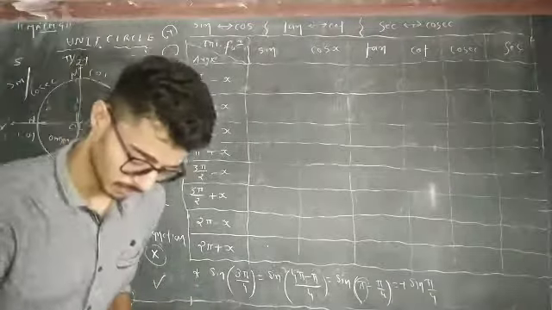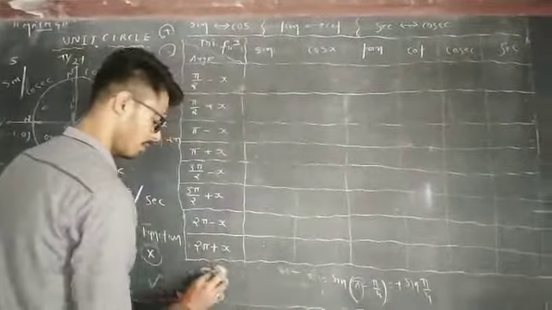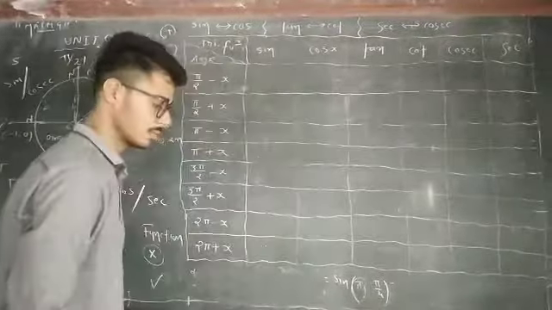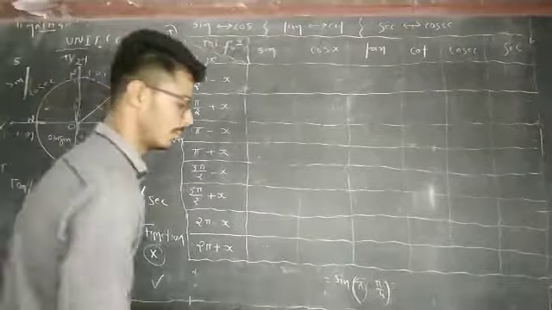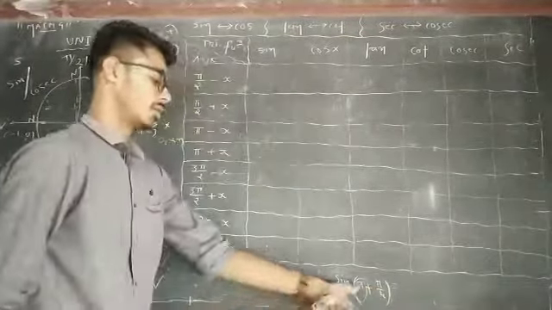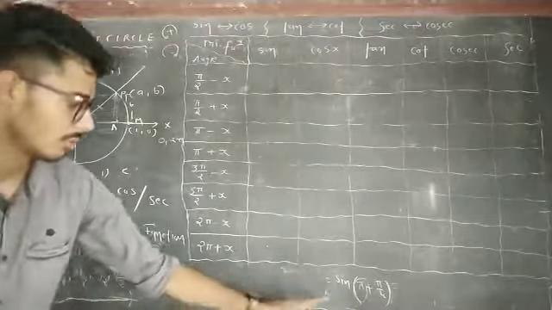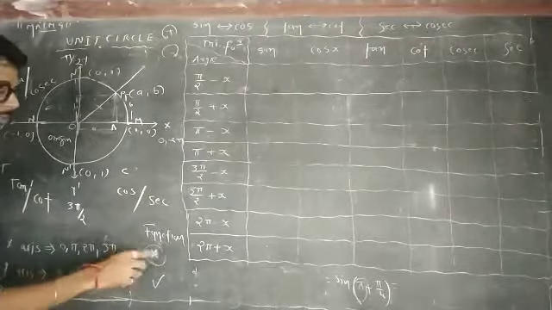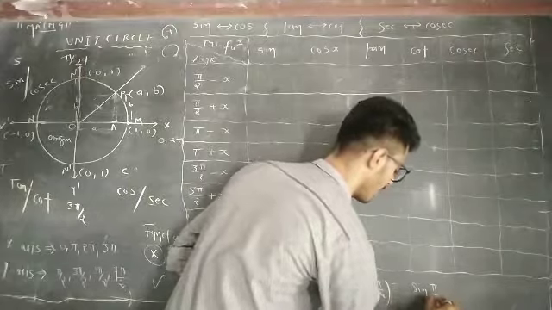For example, in case of pi minus pi by 4, which gives us plus sine pi by 4. But sometimes it is like that. Then what is the value of pi plus pi by 4? First of all, pi belongs to the x-axis, so the function is not going to change. The value is as it is, sine pi by 4.